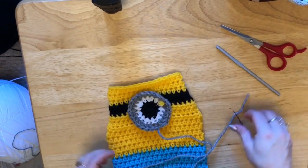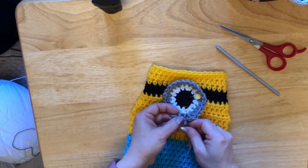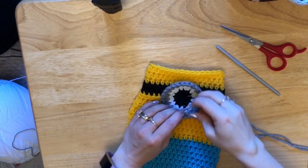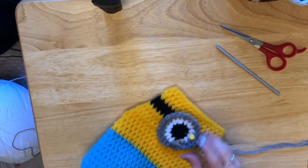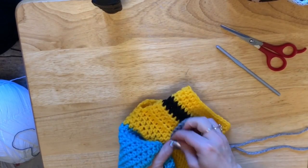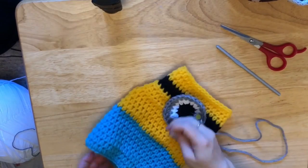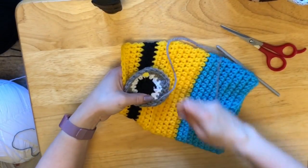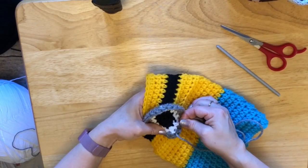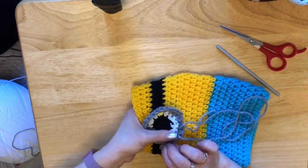And then we are going to take our gray and come up in between. I'm just going on the eyeball here. We're going to come up in between the gray and the white, and we are going to stitch all around where the gray and white meet. Okay? I don't know if you can see it very well, but see, I'm going through here and I'm coming out over here. And this is called backstitching.